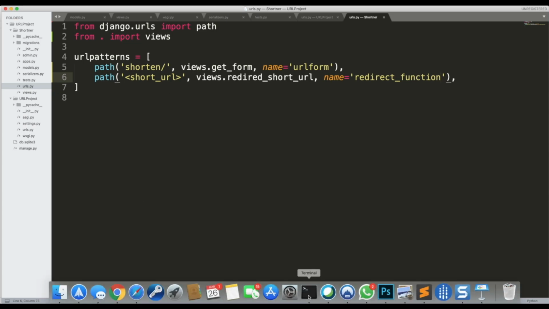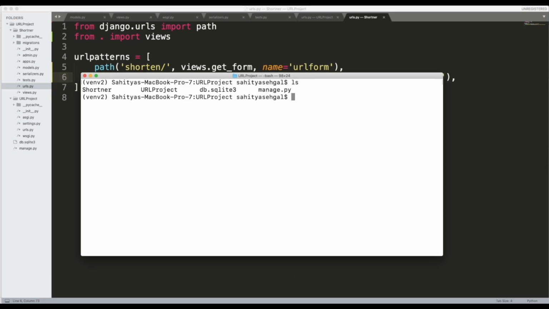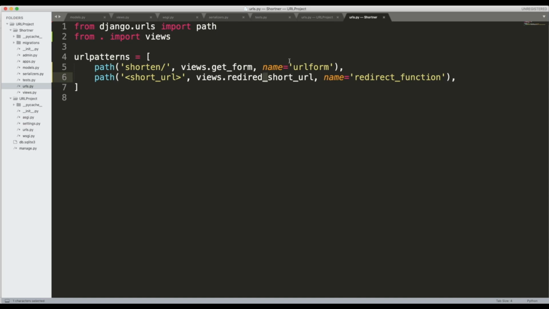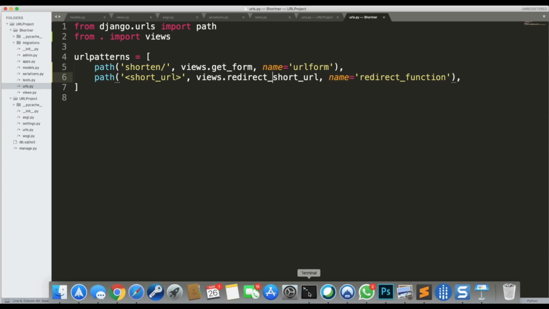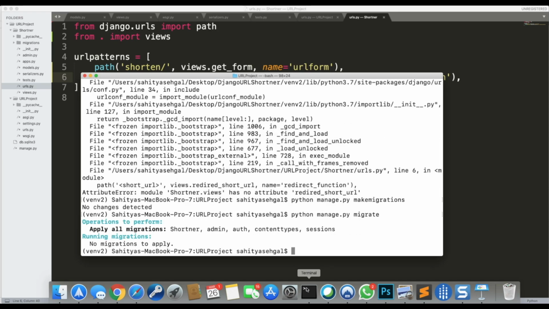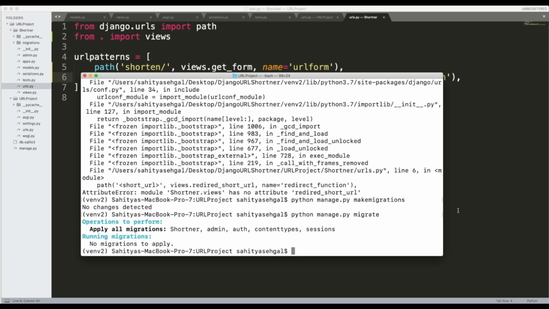So now let's go ahead and try to build any migrations. So I'm going to go python manage.py makemigrations, and I misspelt that, obviously, redirect. Let's try that out. So there's no changes detected, but I just do this anyways, and then I type in migrate. No migrations to apply, so we're good to go. So that means everything in the database is up to date, it's good to go.